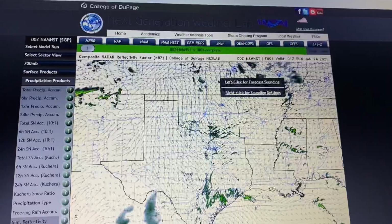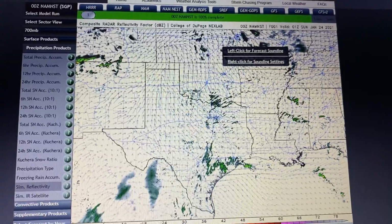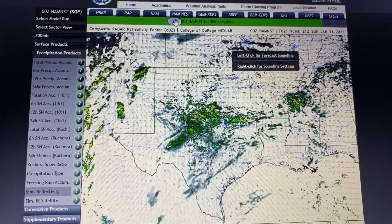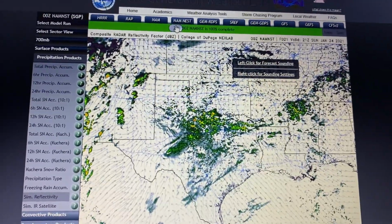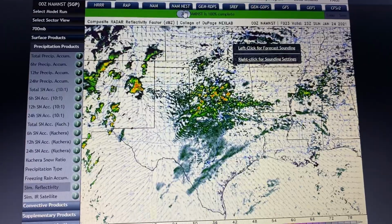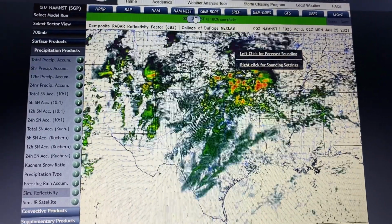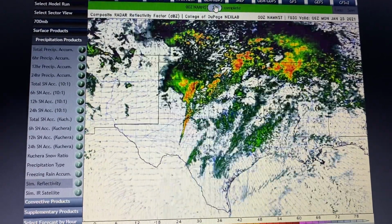Let me show you what's going on here with NamNest. I don't use HRRR because it's a little bit slow tonight, so we're going to look over the data right quick. So as you can see, little showers and thunderstorms tend to develop at 15 Zulu on Sunday, but at 21 Zulu Sunday, a lot of energy tends to push up into Oklahoma, up to the north, and then you start seeing more popcorn thunderstorms developing in the southern part of the state. As the day goes, they start to develop more. They get stronger up in eastern Oklahoma, and then in Oklahoma City in your darker red. As that day goes, it pushes off into Arkansas, Missouri, and Kansas, and then your next wave comes through.